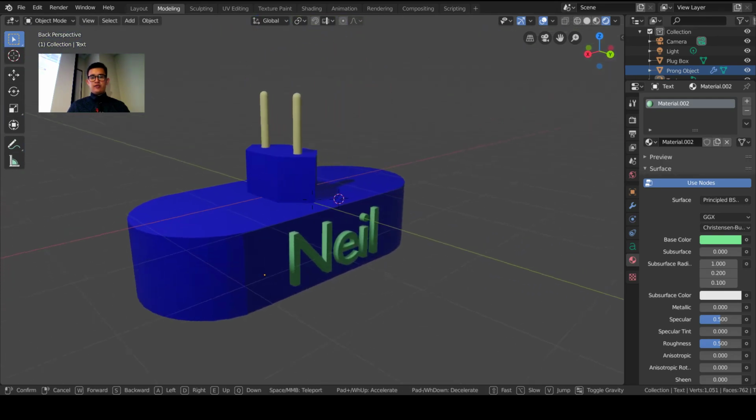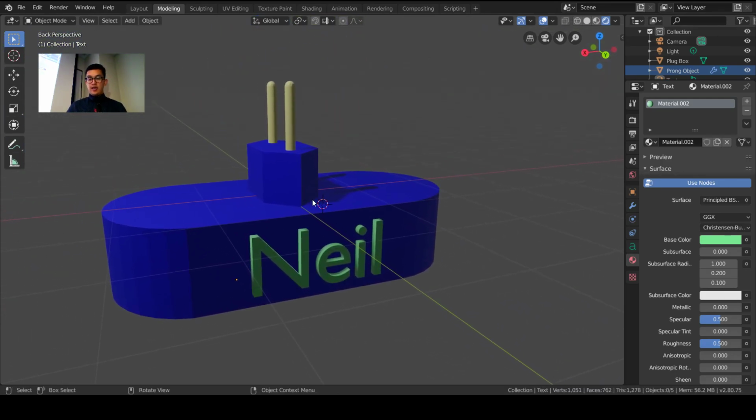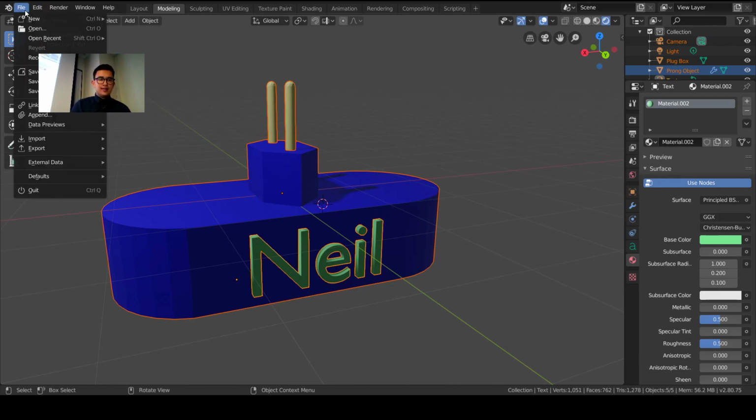And this is what it looks like so far. If you want to see how many vertices you have, you can press A to select everything. Right now, mine says I have 1,051 vertices. So that's about enough, I guess, for what we want. With everything selected, I'll press File in the top left, and Export, and FBX. So yeah, FBX again. File, export, FBX to make an FBX model out of what you have in the viewport.